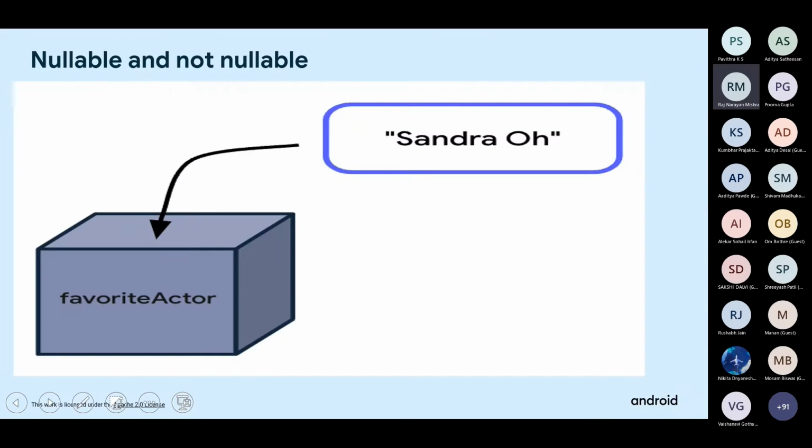Now starting with this, what are nullable and non-nullable objects? Like you have seen in Java or in any other languages, we get an exception called null pointer exception. So the null pointer exception is basically this only. In Kotlin, we don't have this. We are trying to make Kotlin as user friendly, so all the variables are not null by default. This means we cannot assign a null value to a variable because it will throw a compilation error.